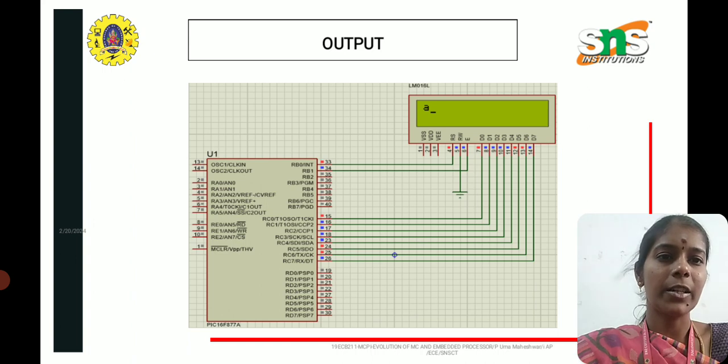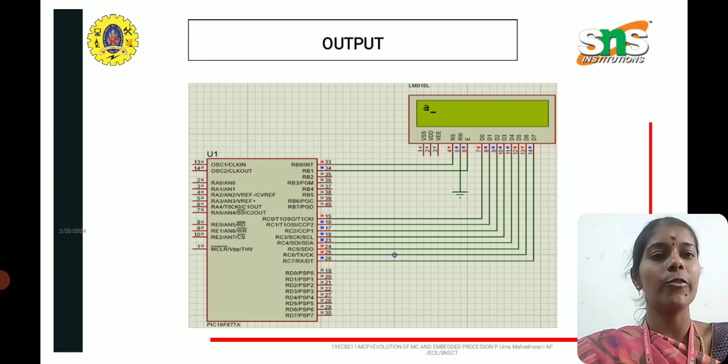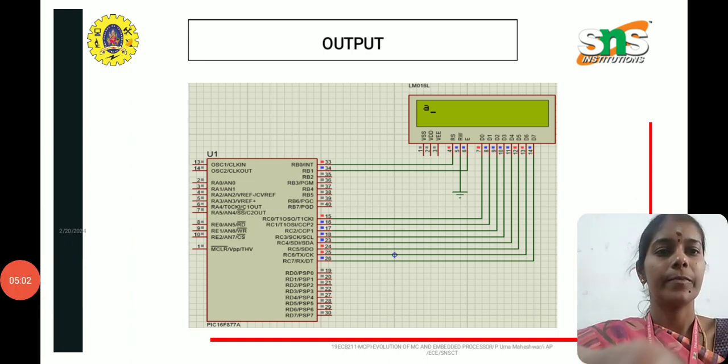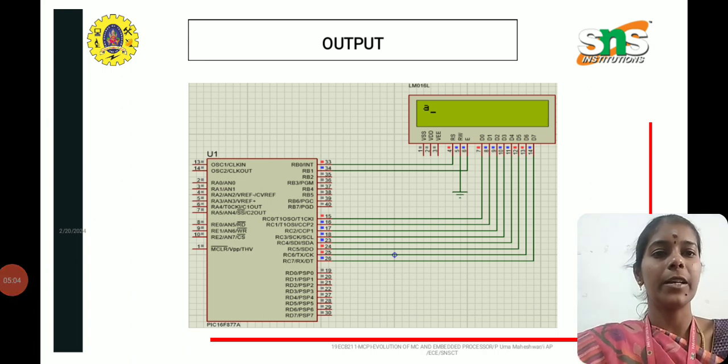As I already told, for the first line we will be checking B0 or C0, whatever it may be. The first line, first character cursor should be enabled with 1. Then only you will get the characters that you are programming. If we fail to do that, we will not get the output here. If there is no output in the display, how will we check it? By using a multimeter, we will check whether it is getting supply or not.